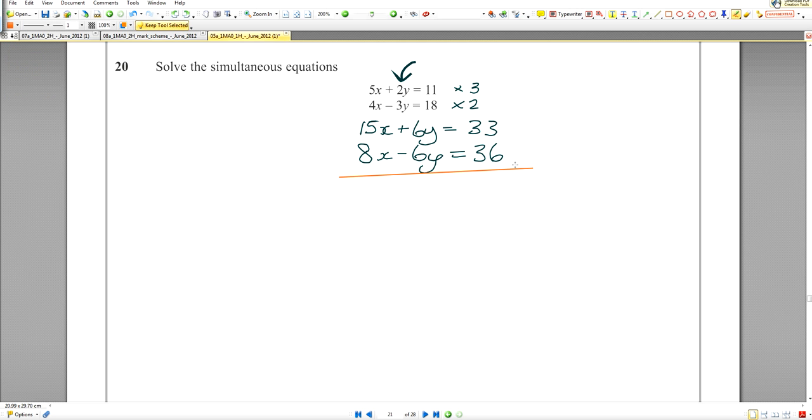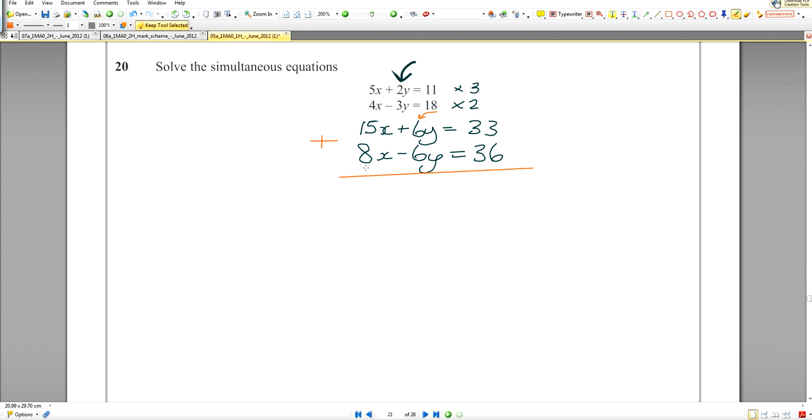Right. Now, in order to eliminate the y coefficients, we have a plus 6 and a minus 6. How do we eliminate opposite coefficients? Remember, plus 6 is the opposite of minus 6. Now that we have that good situation with the opposites, what do we do? Do we add them, or do we minus them? If you have two opposite things, you don't minus them. You add them to eliminate them.